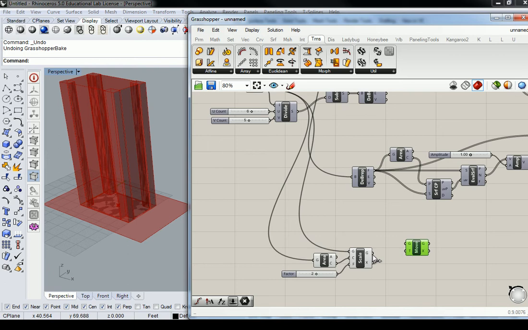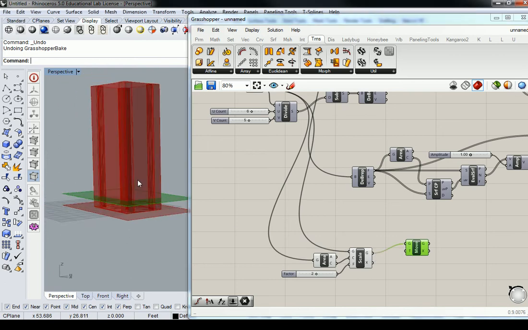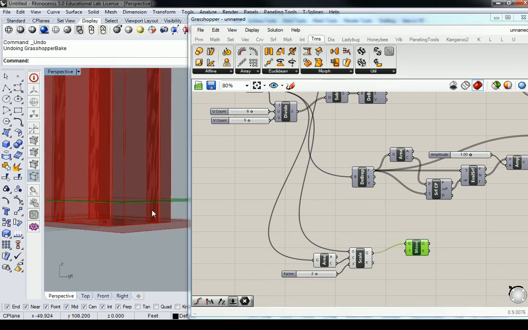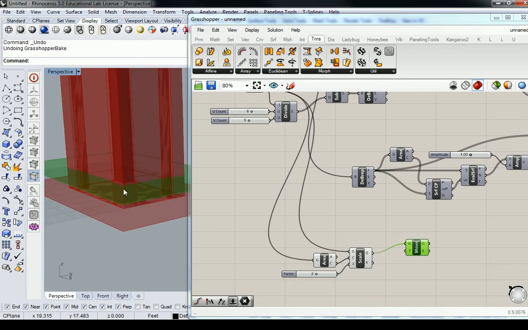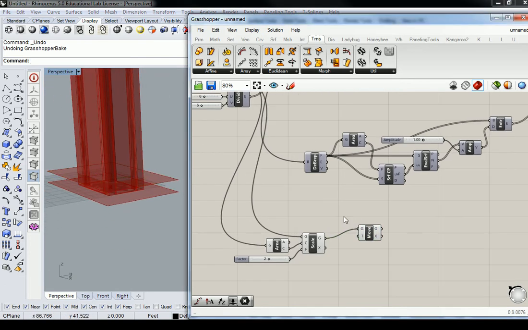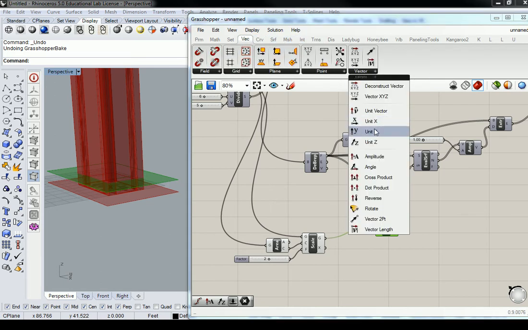So I'm going to move this. The geometry I'm moving is this right here. And you can see that it's already kind of doing what we want it to do. But I just want to do it in a little bit more controlled fashion. We have to move it along a particular translation vector. In this case, it's going to be unit z. So I'll just do vector unit z.